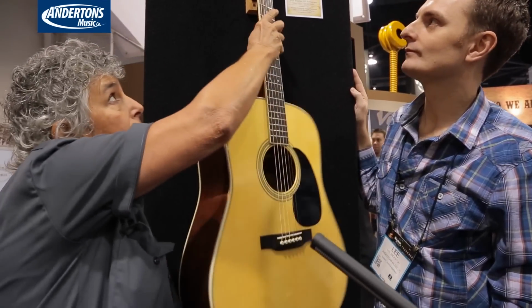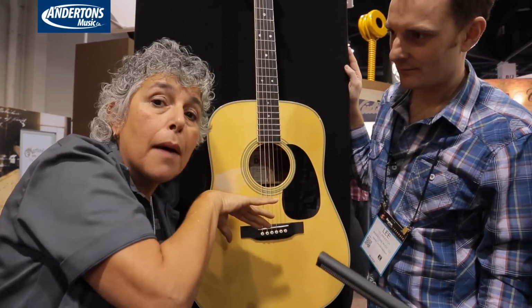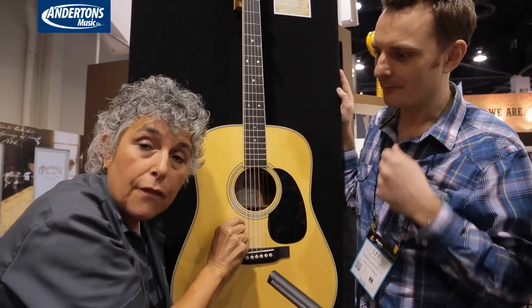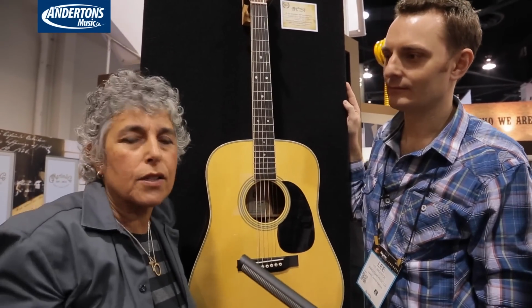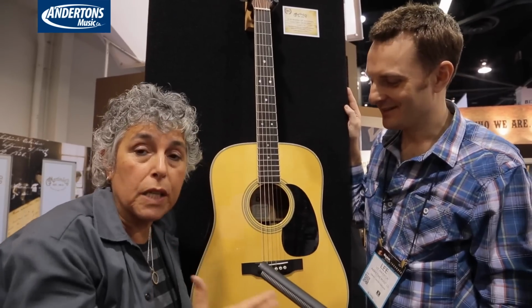Because the back is triangular, it allowed the braces underneath the top to be one little bit thinner than the usual. So instead of having 5/16 of an inch bracing, the D35 has a 1/4 inch bracing. So you think, could that make a difference? Oh yes. That's why this guitar is a canon and was the choice of Johnny Cash and so many others.